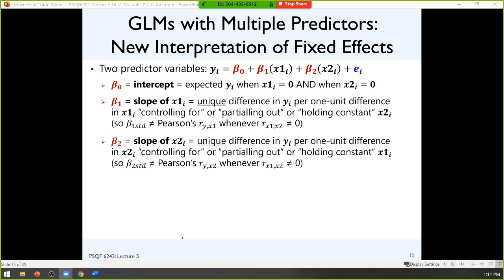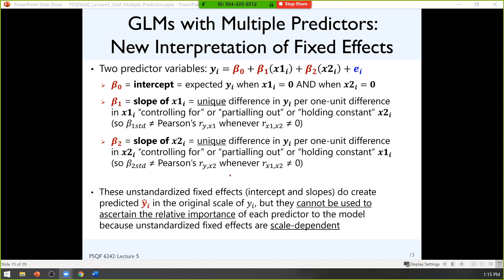So trying to sort out what things are related to each other and then what things are still related to each other, those are two different questions. And so the still related is the new part that we're working on now, but it presupposes that you know whether or not something was related to an outcome in the first place, which is what we would examine by putting in predictors one at a time or in bivariate measures of association.